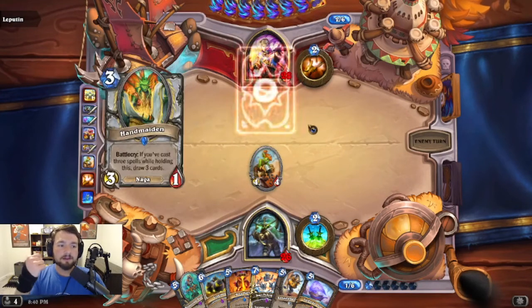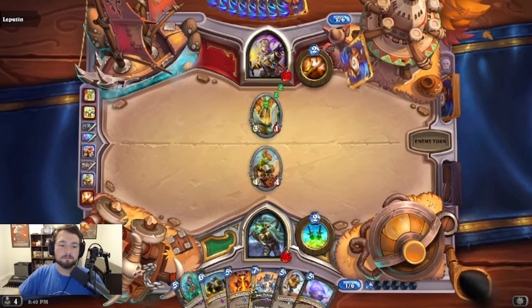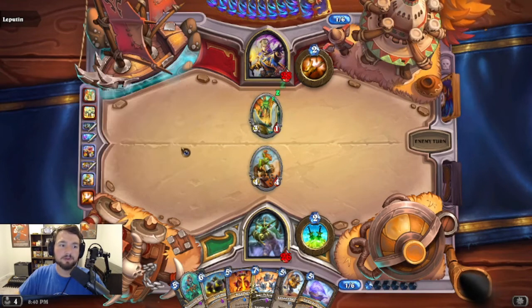I just remembered though the way their hero card works. So if they play Xyrella, I will draw 4 cards, because those are Deathrattle minions that died. It doesn't care if the Deathrattles actually went off. It just cares that the minions themselves died. Oh boy, there we go.